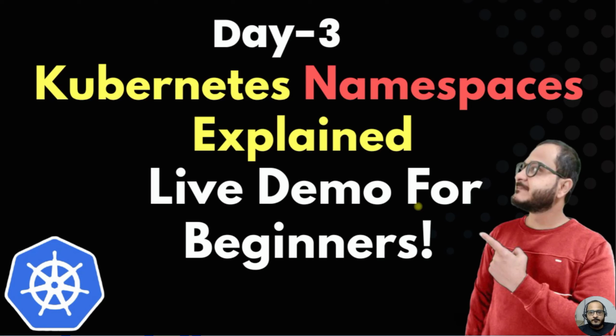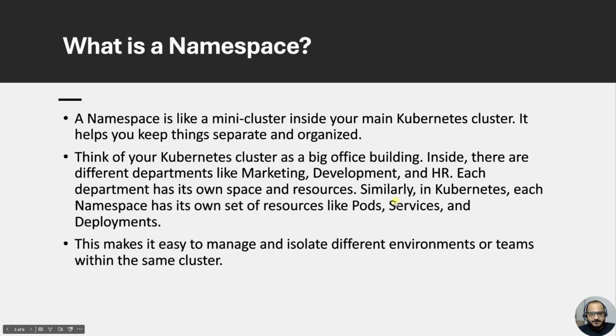So on day 3 of the Kubernetes series, today we are going to understand namespaces. So let's understand: what is a namespace? A namespace is like a mini cluster inside your main Kubernetes cluster. It helps you keep things separate and organized. So what does it mean, basically? Namespaces we generally use to isolate our resources.